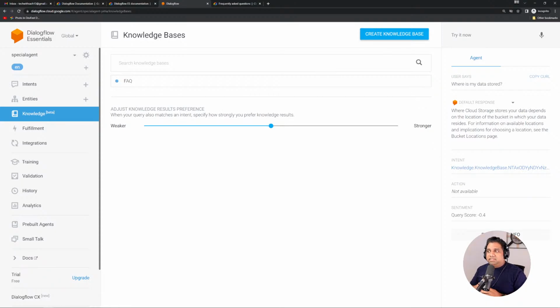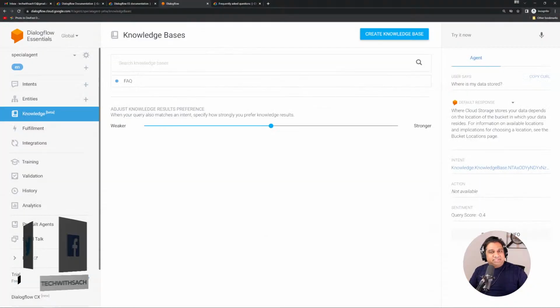So what this means is, let's say that while you want to use the knowledge base that you have created, so let's imagine like this. You've just created a knowledge base connector, right? At the same time, you've also created intents that handle the same thing. So you want to make sure which gets more preference. Is it the intent that you created, or the knowledge base connector that you have attached? So which source should be picked, which intent should be picked.